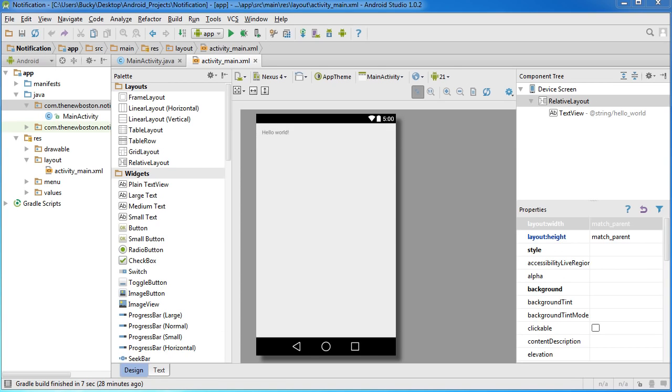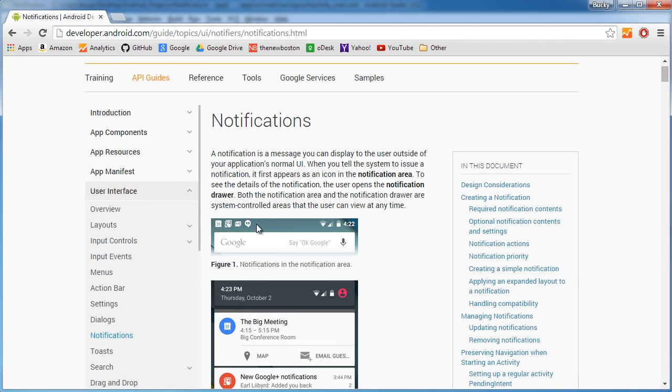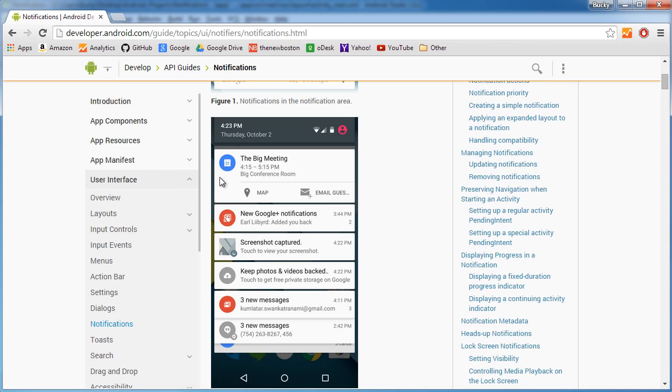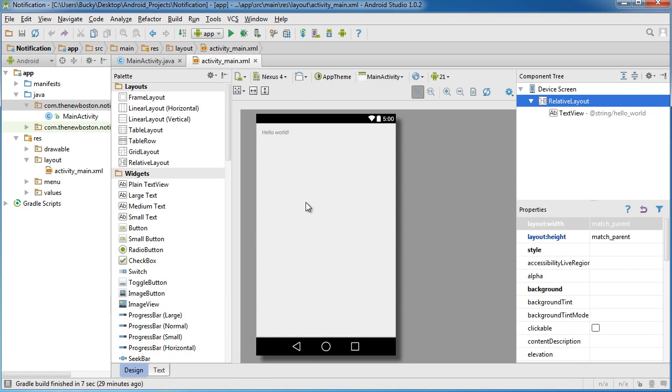Alright, so what is a notification? You guys already know what it is. Let's say that someone likes your Facebook post, you're going to get a little icon, bloop, and then it says, whenever you slide down the status bar, Bucky Roberts left a comment on your Facebook post or whatever like that. It's pretty much just a little alert that lets you know that something is going on. And the cool thing about this is you can be completely out of your app. You can be on your home screen, maybe just checking the time, whatever, and you don't have to have your app open. It'll just make a little notification right there. So you guys already know what that is, so that's what we're going to learn how to do.